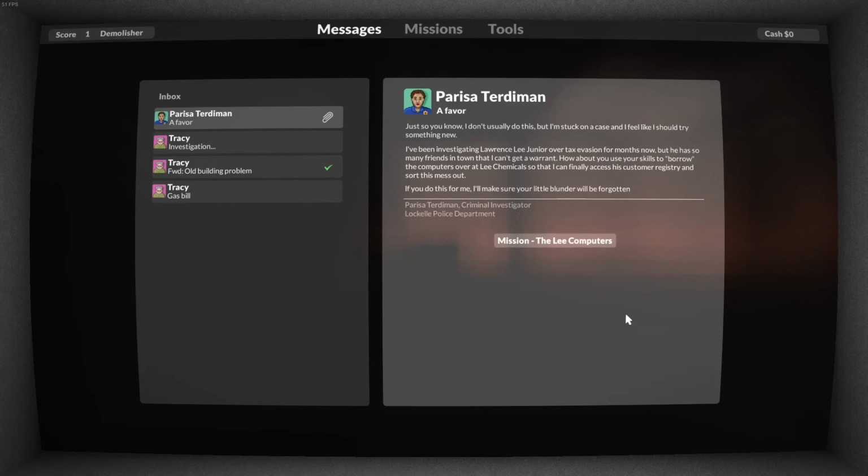Just so you know, I don't usually do this, but I'm stuck on a case, and I feel like I should try something new. I've been investigating Lawrence Lee Jr. over tax evasion for months now. But he has so many friends in town that I can't get a warrant. How about you use your skills to borrow the computer over at Lee Chemicals so that I can finally access his customer registry and start this mess out? You do this for me, I'll make sure your little blunder will be forgotten.